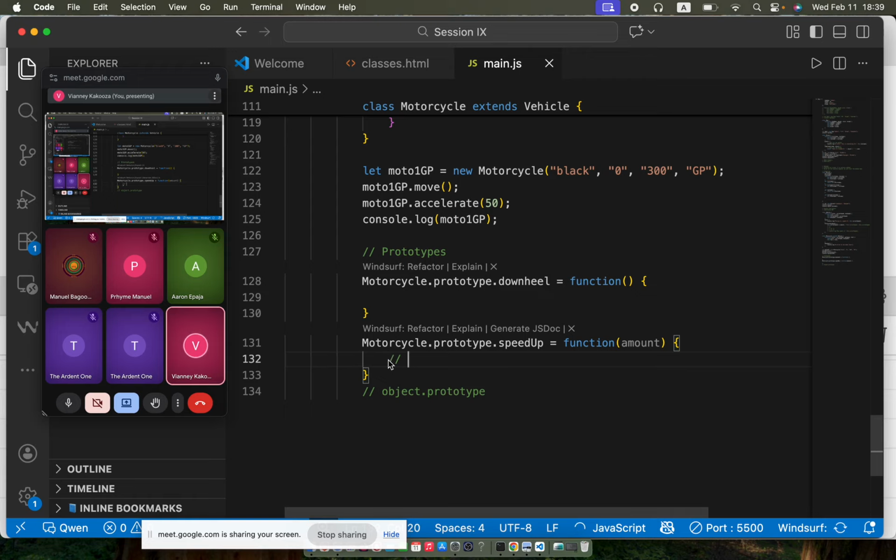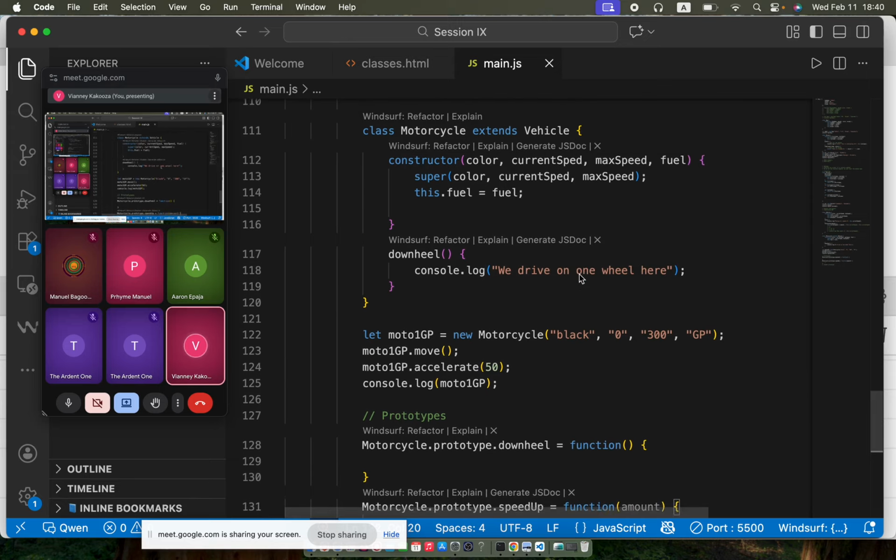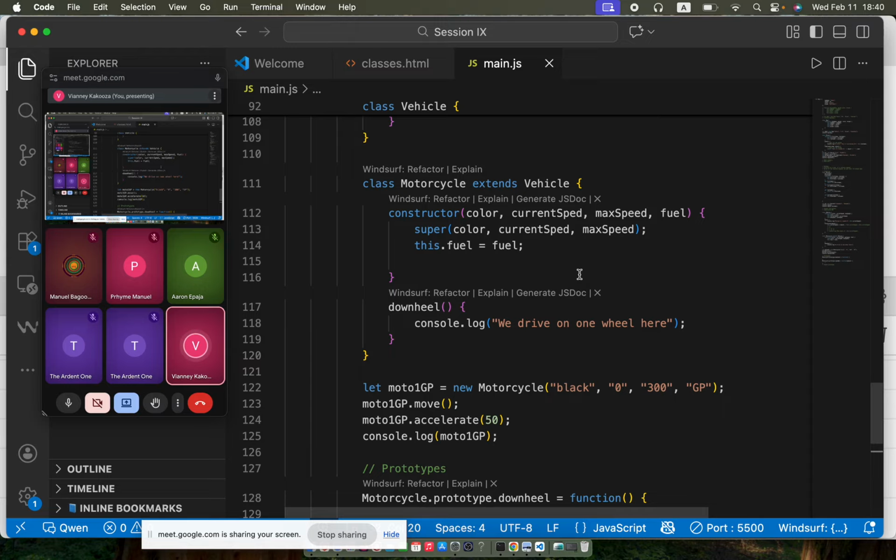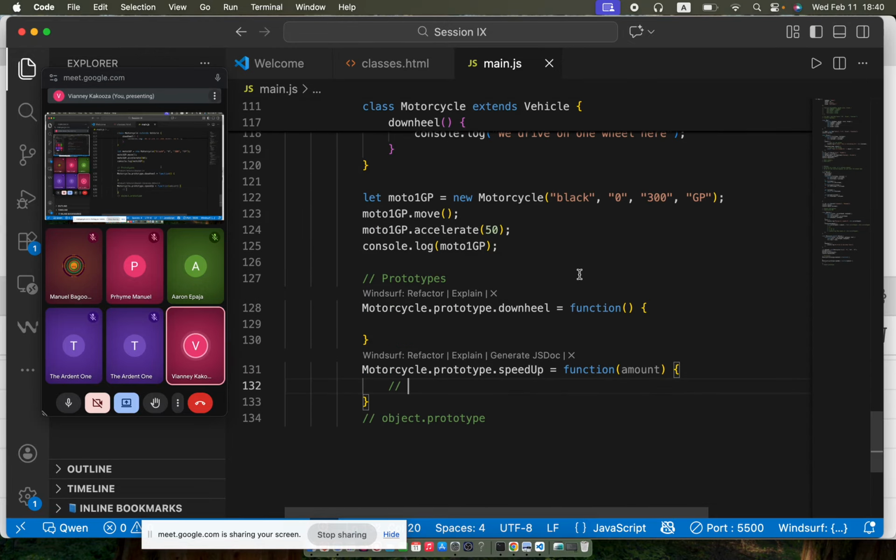So with this, this will add a new method called speedUp that will be expecting an input. And even though our class is already written, the prototype can have that capacity because it is holding all the functionality, all the objects of the class.